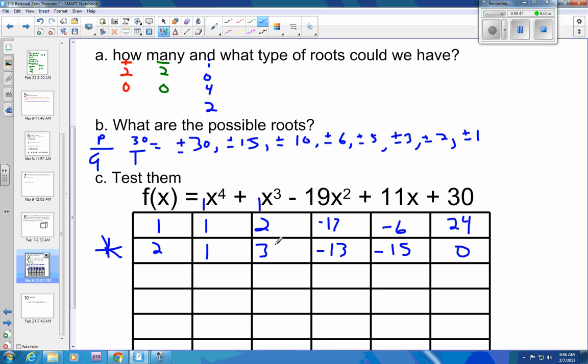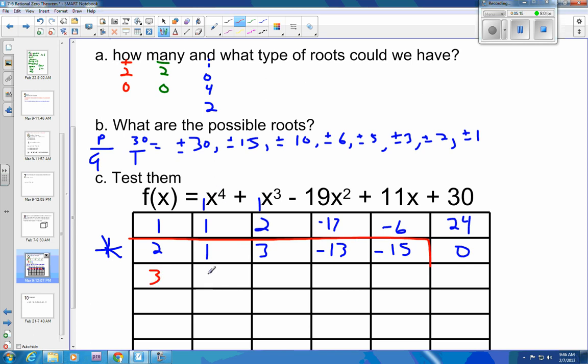And now I have my depressed polynomial sitting right here, because I don't have to have that 0 anymore. The 0 was my remainder, and that's my depressed polynomial. This is now my x to the third, my x to the second, my x to the first, and my number without. Since I had one positive number, I have to have a second positive number, so I'm going to keep going. I'm going to try 3. So I'm going to fill in my 3 now.